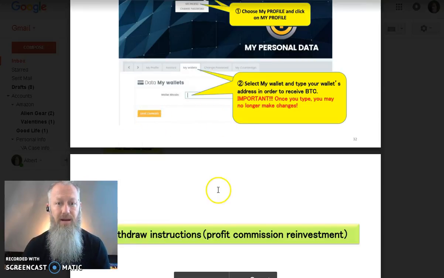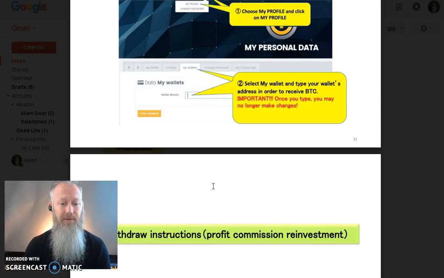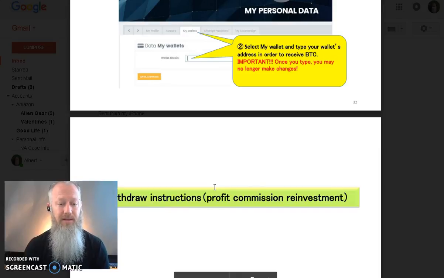Alright, this is going to be the end of part 2, and part 3 will be coming here shortly. We're going to go into withdrawing instructions for commissions and reinvestment.